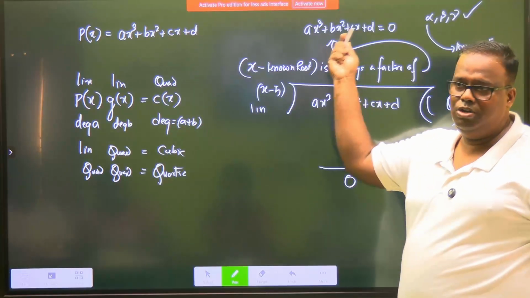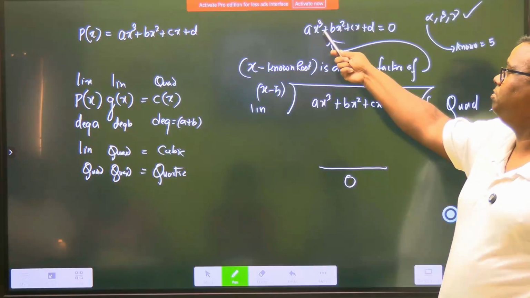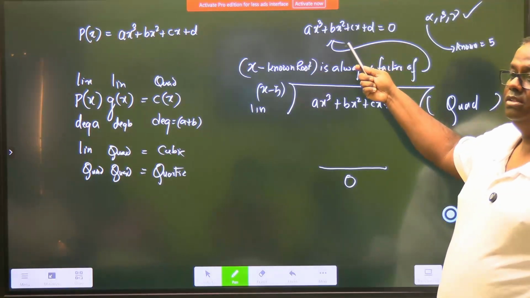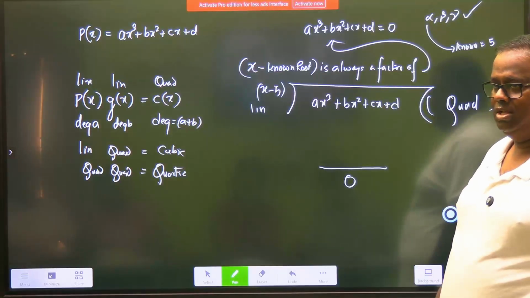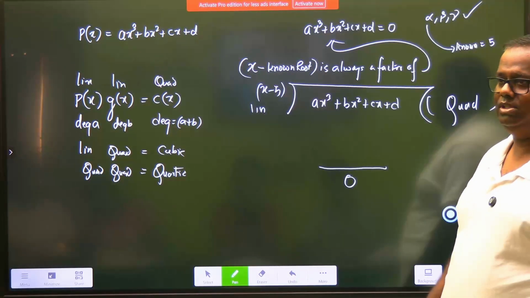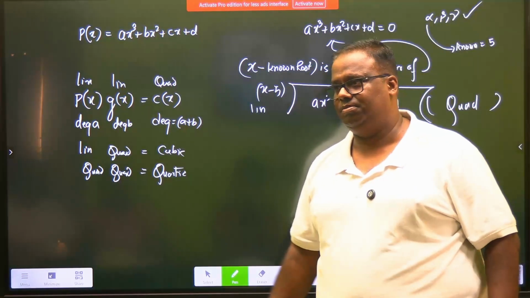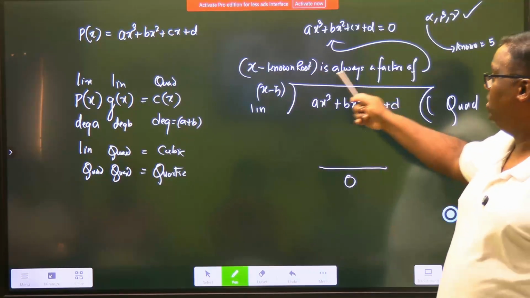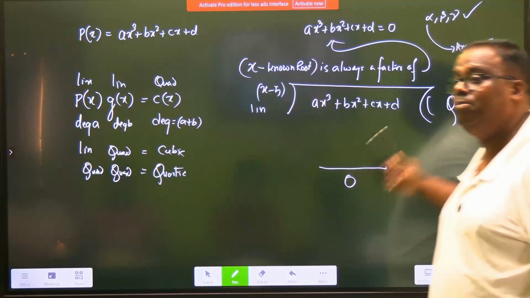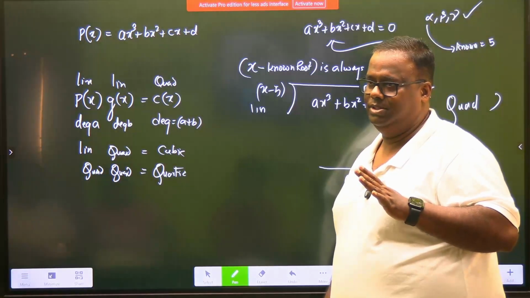A cubic polynomial is given to you. Now in grade 11 in state board, grade 12, this will come under the theory of equations chapter. They will say find the roots of this equation. And a class 10 problem will only come given that alpha's value is 5. If alpha's value is 5, x minus alpha is a factor. Right? And with that factor, if I divide the cubic polynomial by the linear one, I should end up in a quadratic. Quadratic, I know how to solve. Are you understanding?